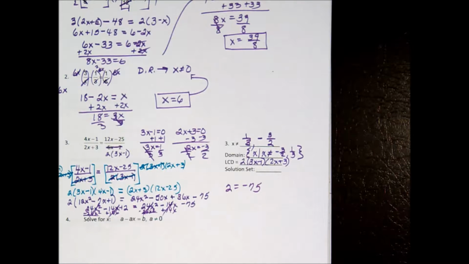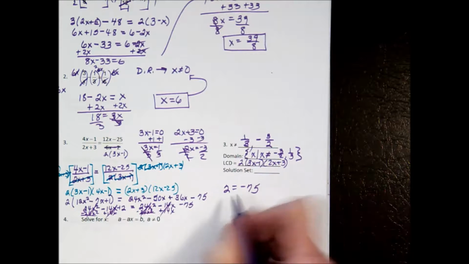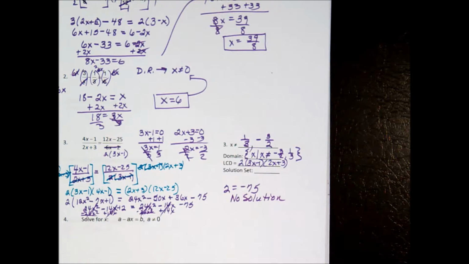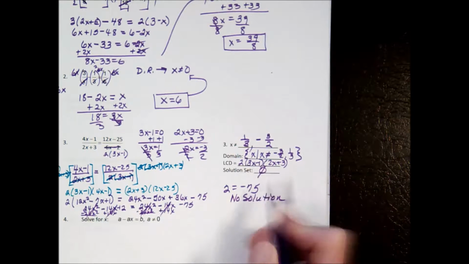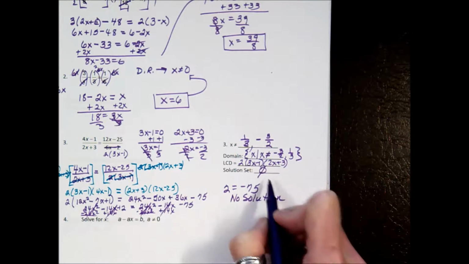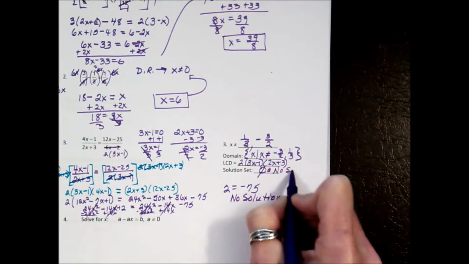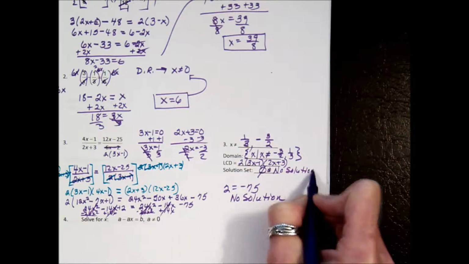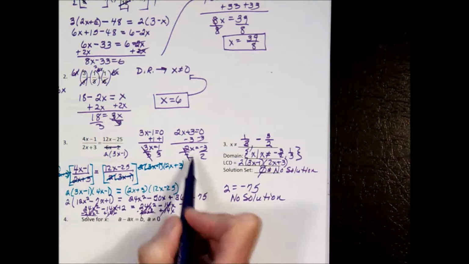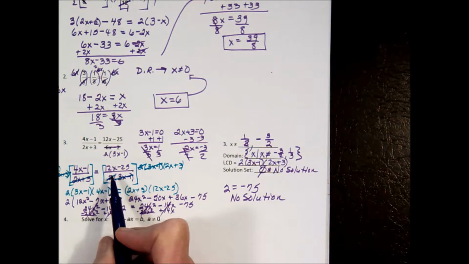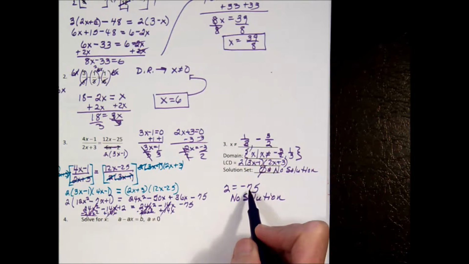Well, when is that true? That's never true. What does that mean? It means there is no solution. And the symbol for that is this. That is not a 0. That means the empty set. You could, I'm going to put or you could just write no solution. So it wasn't because I got a solution that was in my domain restriction. It's because it's impossible. This is an impossible situation. There's no number that would work because of what we ended up with.